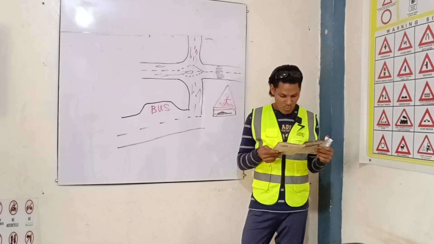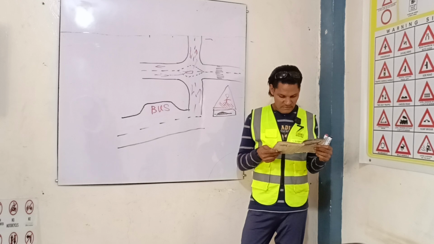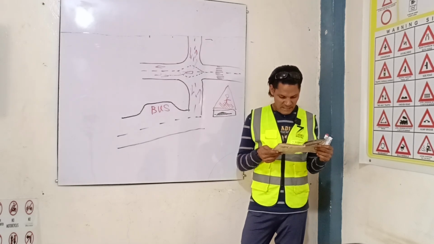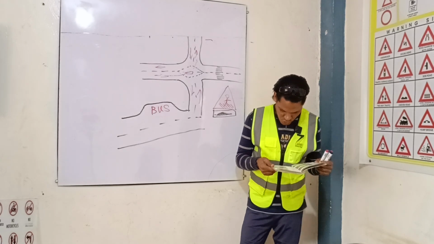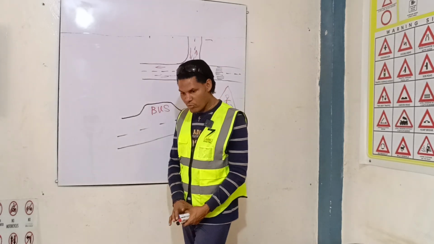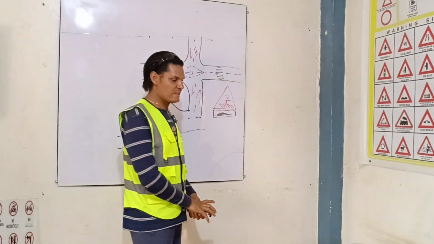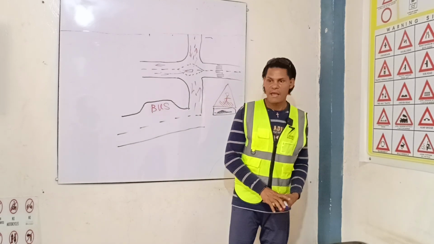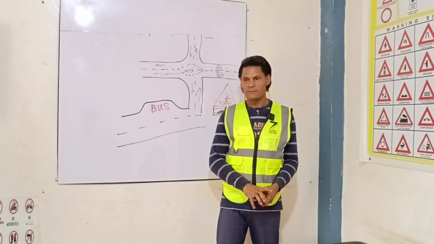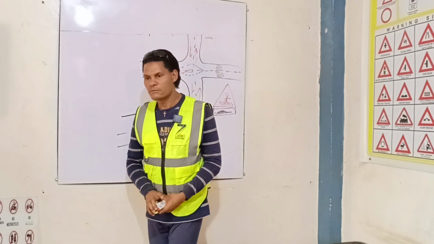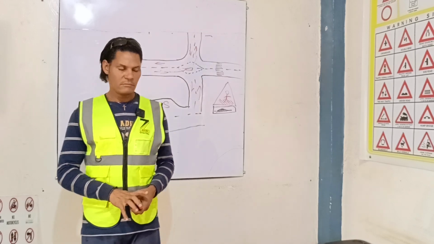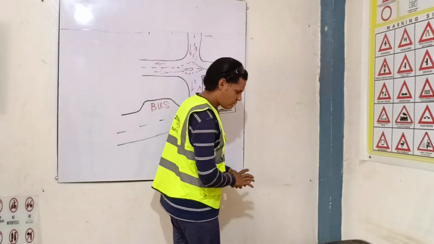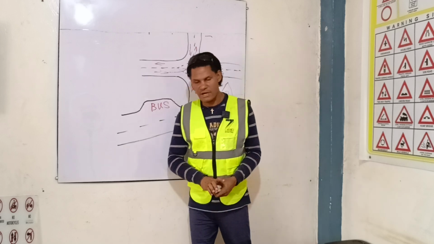Let me read what is there. White marks or hatchings are painted on the part of the road. They replace the central reservation. Do not drive there. Do not stop or park there. Do we know what our central reservation is before we proceed? Who can help? We've been through this. Yes. The central reservation is just something that is there to separate one lane from another. Good. That's a very good example of a central reservation.